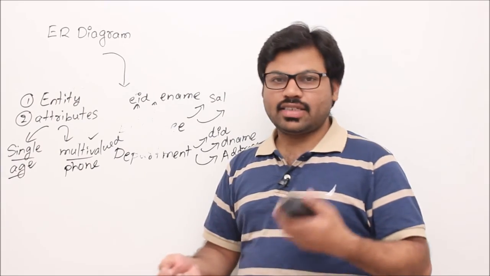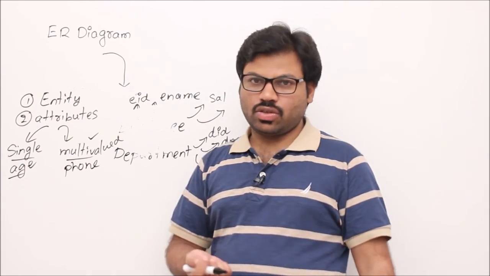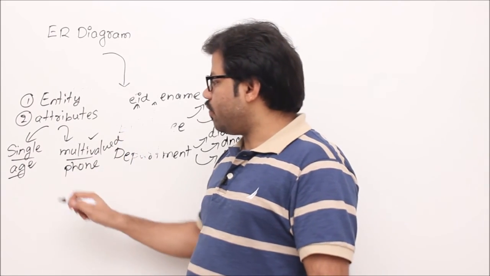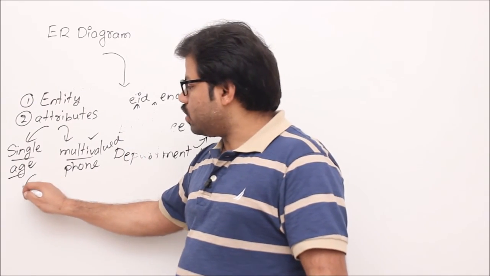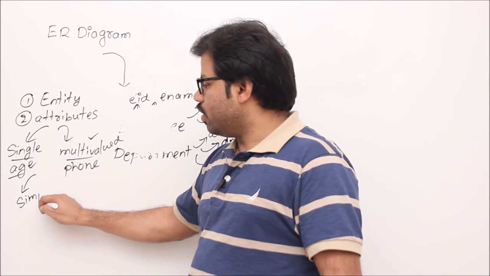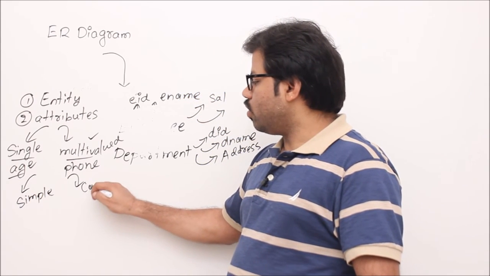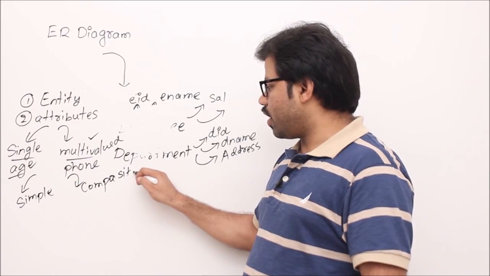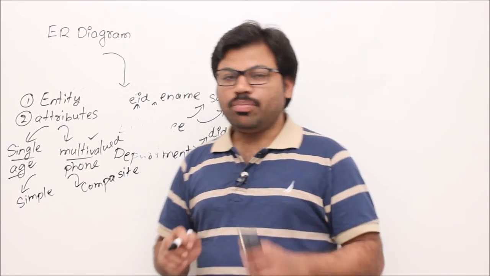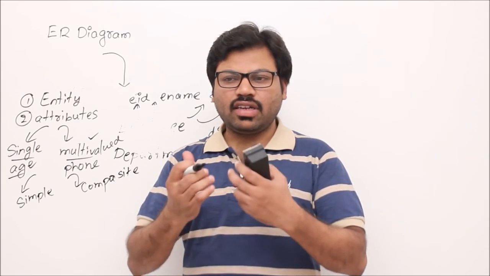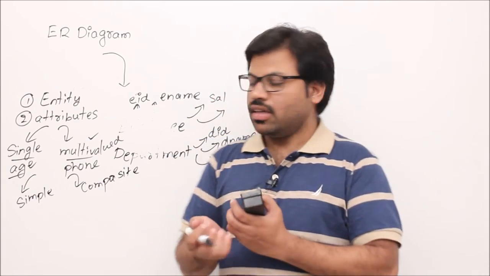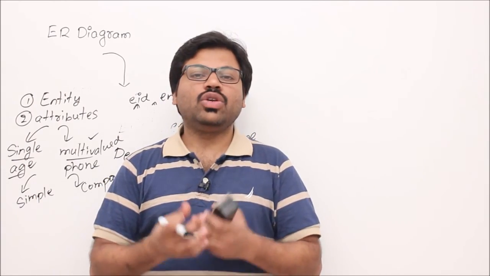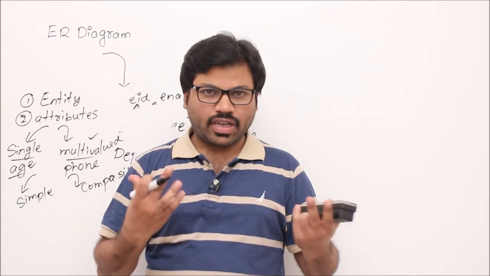So the address field, I can say, is multi-valued, and phone numbers are also multi-valued. In that way, many examples are possible. Now there is another classification of attributes: composite attribute and simple attribute. In normalization I already taught you what a composite attribute and a simple attribute are. A simple attribute is one we cannot further divide and understand. But a composite attribute can be seen as a structured attribute. That means you can further split it into some parts and understand them.